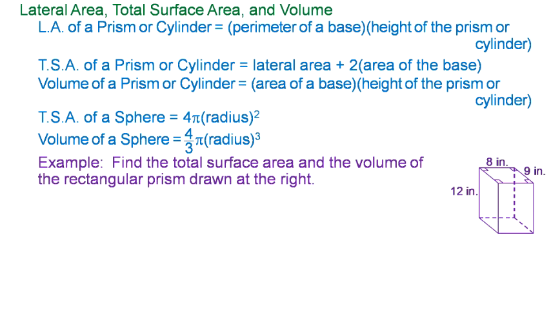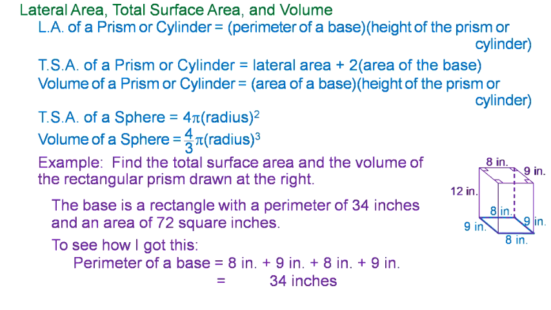Now let's look at some more examples. I'll start by stating that I can call the object that I have drawn here a rectangular prism because the bases are rectangles. I can find the perimeter of one of these bases by adding the lengths of all the sides in blue. Note that the lateral faces are rectangles, and so the lengths of these sides will match the lengths of the sides above them.